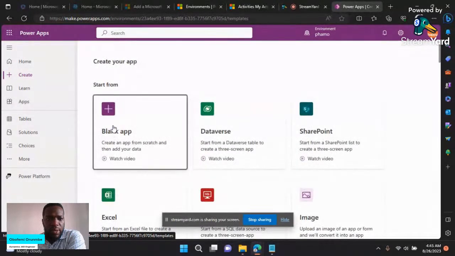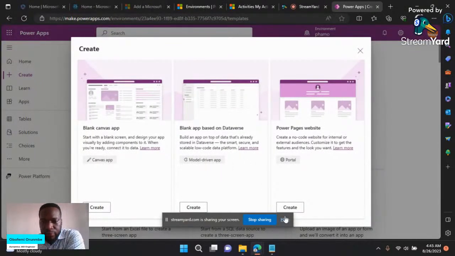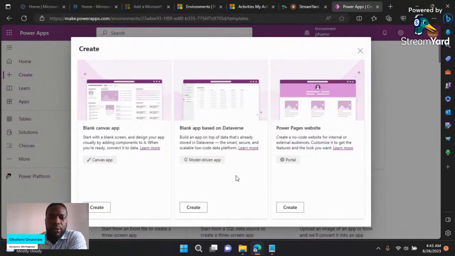So I will click on create from here, and then I have this new page open. And what I'm creating is a blank app because we're just solely starting. Let me hide this away. All right. And then we have these options, like I've mentioned earlier, and we'll proceed to create the blank model driven app, which is leveraging the power of the things that have been provided via the dataverse. So basically, the way data management is being handled in the Dynamics environment is by using the dataverse. So all of the data is stored in the dataverse. When you create a record, all of this management is being handled by using the dataverse.